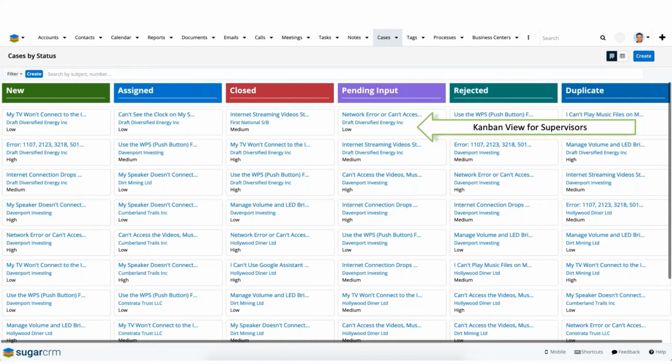Essentially, it organizes items into bins with the intention of avoiding excess buildup of items in each bin. So here in this example, our bins are organized by case status. We can see all the cases that are in the new state, in the assigned state, in closed state, and so on.